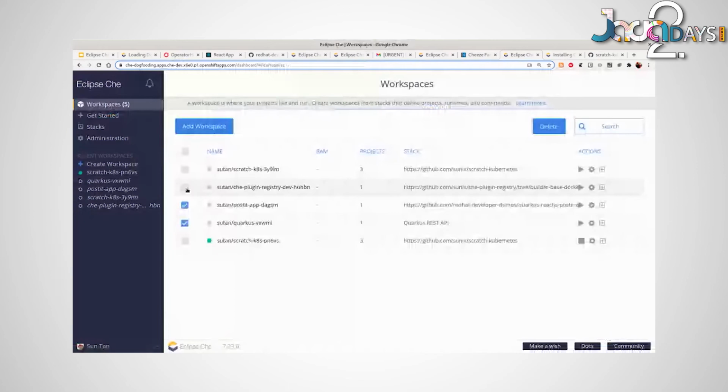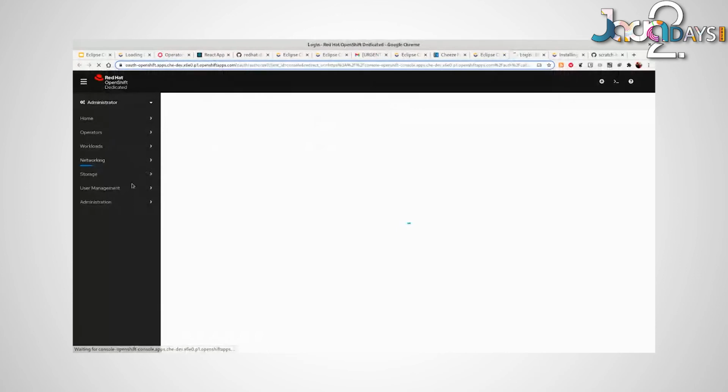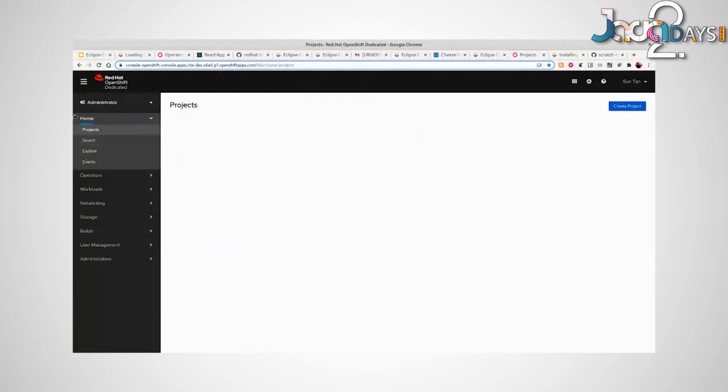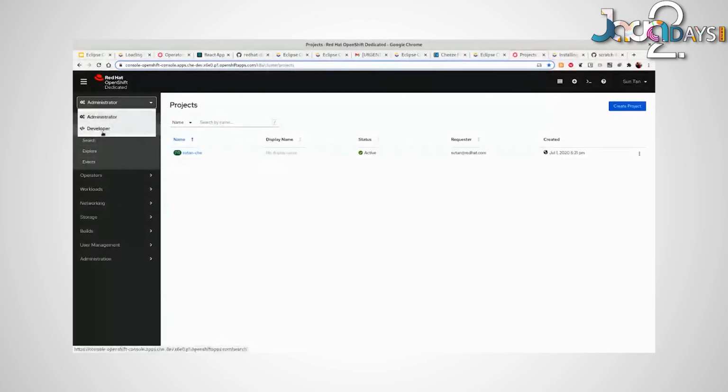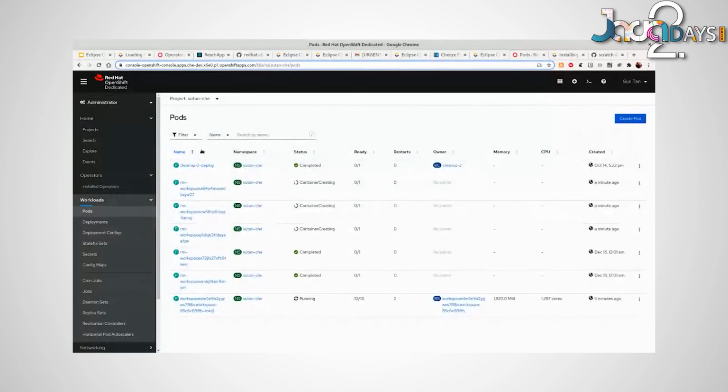Right. And yes, I was going to open the OpenShift console and see. I would like to create a new pod. So I have to go to workloads, pods, and maybe I can create a new pod here.